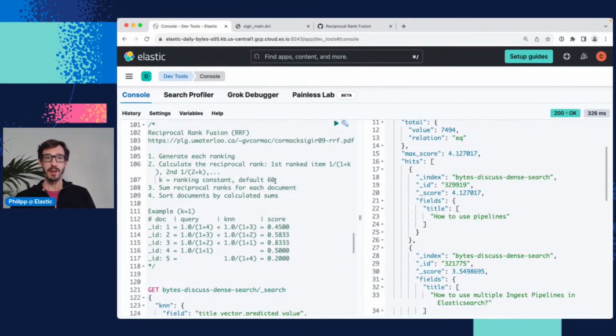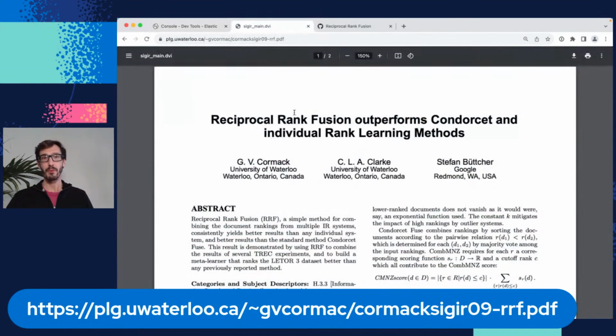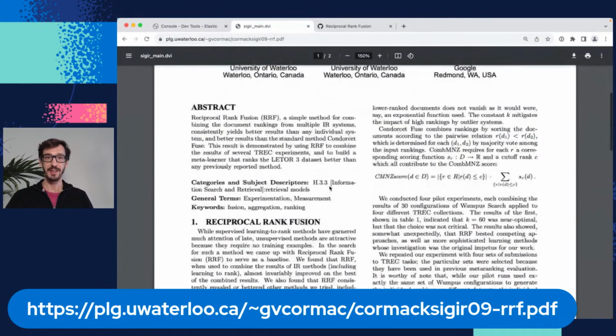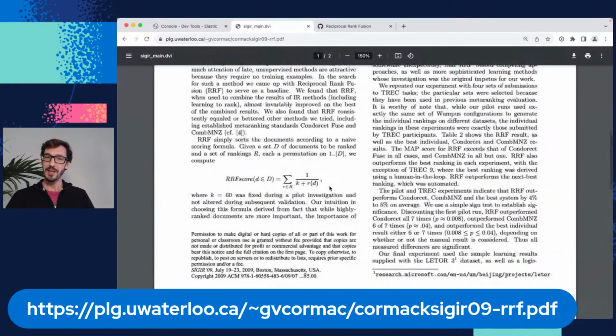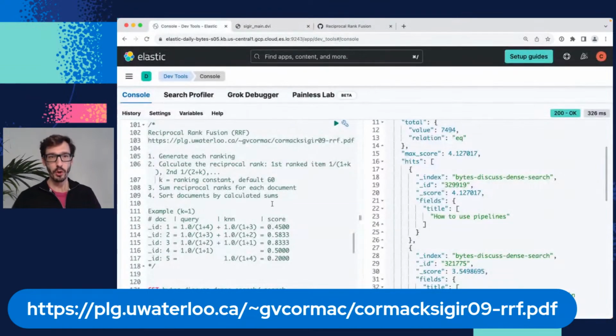So the underlying thing that we have implemented in Elasticsearch is Reciprocal Rank Fusion, or RRF. It has a paper. The great thing about the paper is that it's very short. It has exactly 2 pages. So it's pretty easy to follow along. And the gist is, this is the relevant formula, which looks still complicated, but it's actually very simple. Let me walk you through the formula.